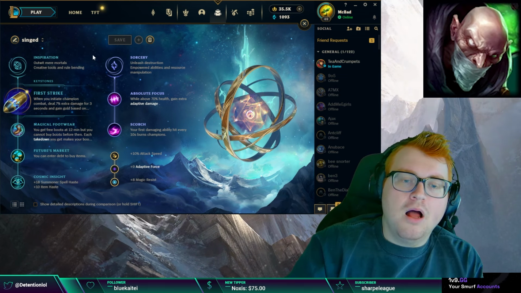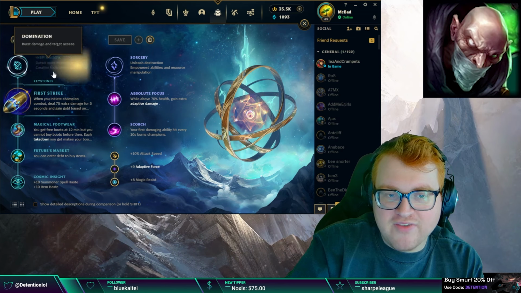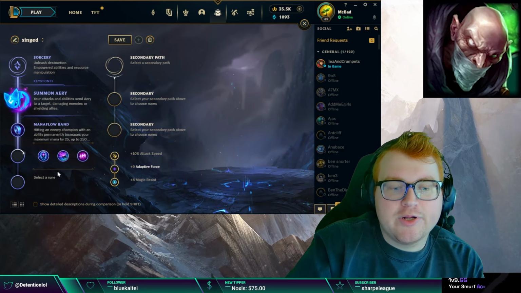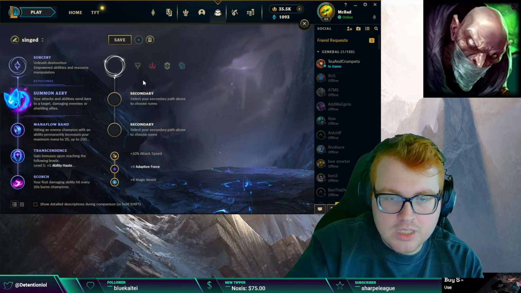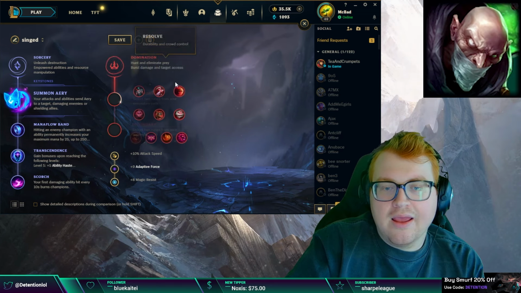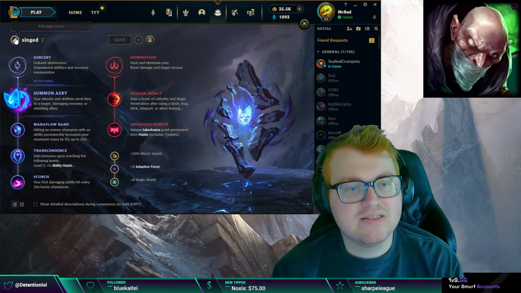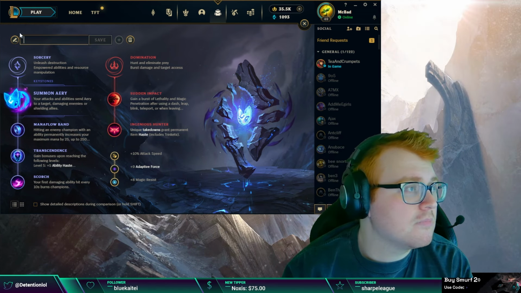So just look for Manaflow Band procs. I mean, for First Strike procs, but if you have area, look for Manaflow Band procs to get as much Manaflow Band as you can. In this matchup, you want to be going like Caster's Companion. I mean, Luden's Companion into Lichbane. And just standard Hedge Zoe build. That's what I would do into Singed. And just make sure you're respecting his roams and pinging your team.